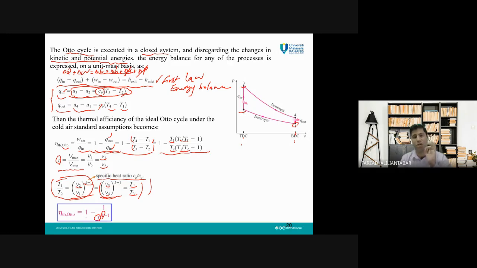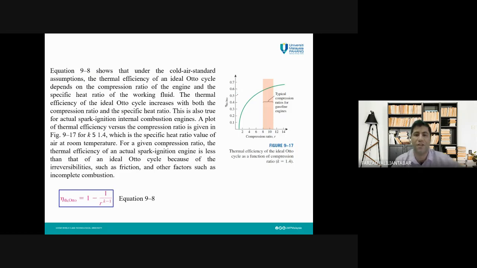It is also helpful for understanding how the thermal efficiency of the Otto cycle changes with the compression ratio and the specific heat ratio, because you know that the compression ratio is under our control. We can design a cylinder and piston, the size can be different, we can compress it more, we can determine the displacement of the piston, so we can change the compression ratio, and it is effective on the thermal efficiency of the cycle. By this equation, we can see how it affects the Otto cycle thermal efficiency.